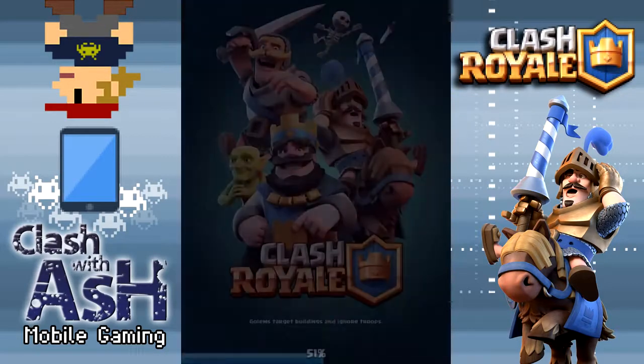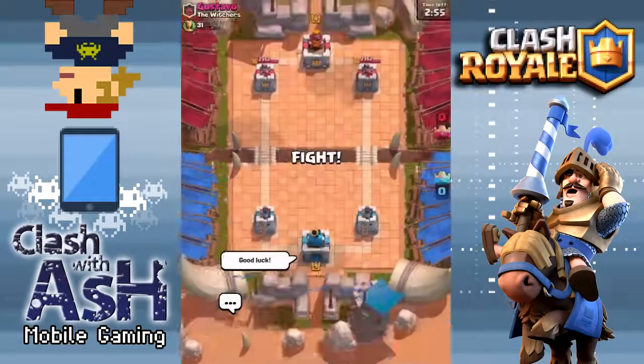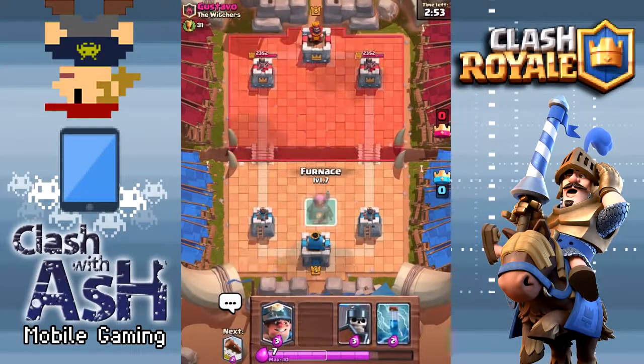Because it's really my best defensive weapon. So I can't remove the Mini P.E.K.K.A., and I think Mini P.E.K.K.A. is a little bit more valuable in this deck defensively than an Ice Wizard would be.